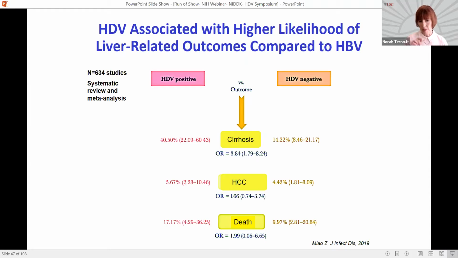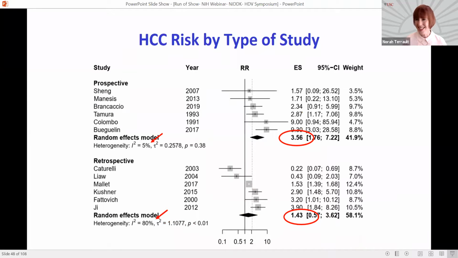Although, just to go into the HCC risk a little bit more, I'll go to the next slide. How you study this in systematic analysis is important because there's a lot of heterogeneity in the studies. So this is a very nice analysis where they divide patients into the prospective studies versus those that are retrospective. We recognize that in general, prospective studies have higher study quality. And you can see that the heterogeneity in the prospective studies is much lower than when we include retrospective studies. And when you hone in on these high quality studies, you can see that the estimated HCC risk is fourfold higher for those with Delta than those with HBV infection alone.